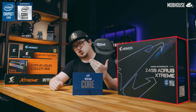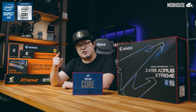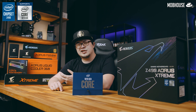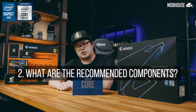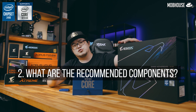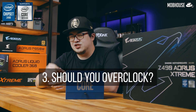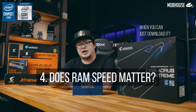Today we're going to build the most extreme, extra, expensive Intel PC to help you experience the best that Intel has to offer right now. We're also going to answer a few questions: Number 1, what are the upgrades that you can look forward to? Number 2, what are the recommended components to pair with this beefy i9 processor and the new Z490 motherboard? Number 3, how much does clock speed really matter and should you attempt a manual overclock? Number 4, does RAM speed matter and is it worth it to splurge on expensive RAM?